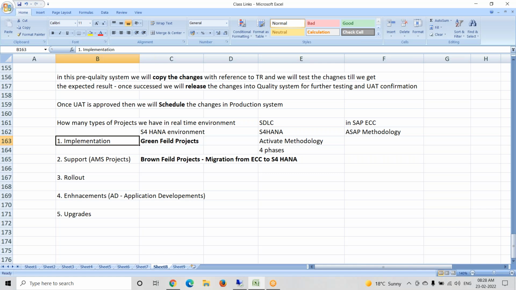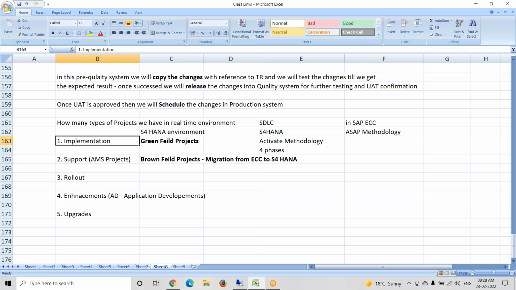According to the client requirement, we prepare the systems: development system, quality, everything. In the realization phase, we start doing development or changes in the development server. We'll configure each and every business process.